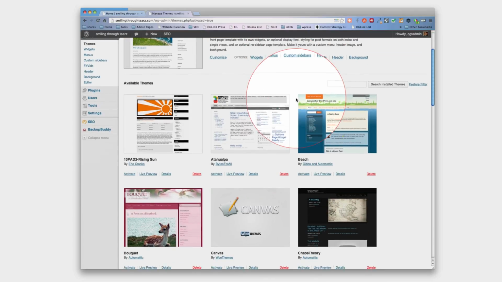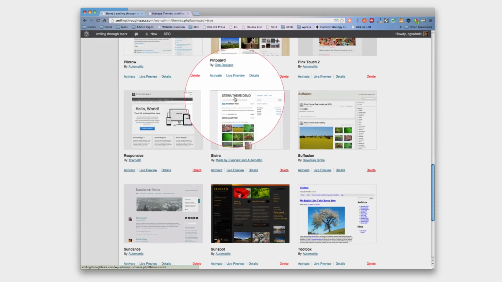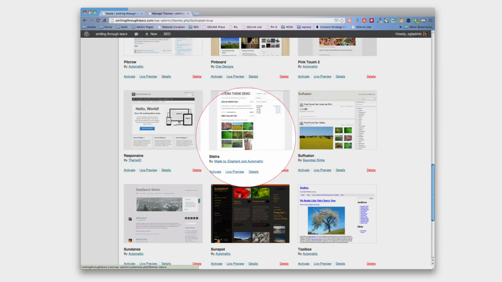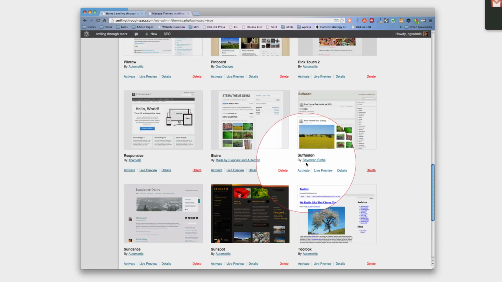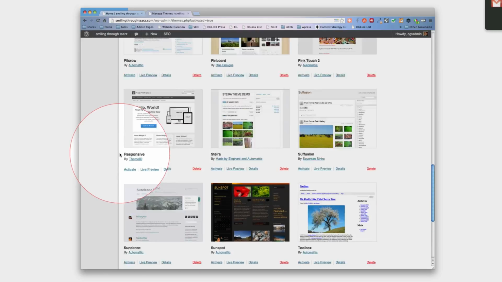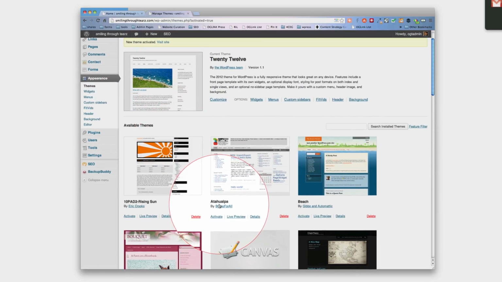Themes have various different functions. The main function is to change the look and feel of your website, but they also allow you to have different widgets or different functionality. So not all themes are the same. The ones that are available already on your website are some of the best free themes available currently. The ones I would recommend that you explore are, for example, Fusion, Responsive, and the very first one called Atahualpa, right here, or the second one.